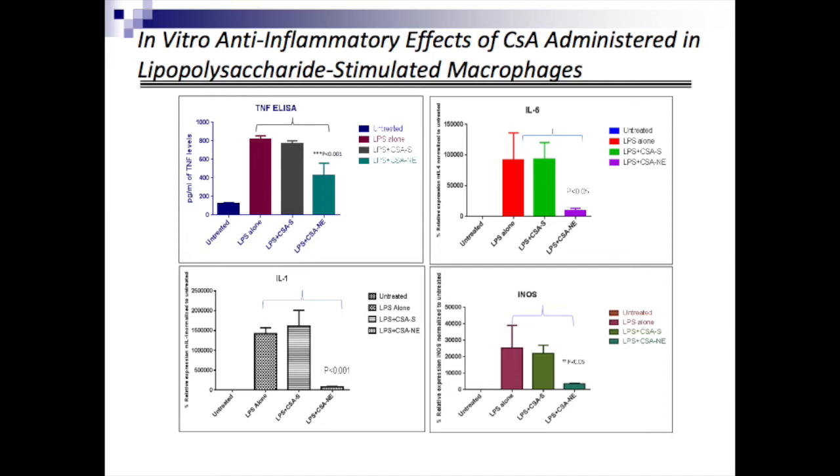And so by using cyclosporine, in this case delivered both in solution and in the nano-emulsion, we wanted to see if we can suppress the pro-inflammatory response in macrophages. And that will give us some understanding of what dose is needed, how long the duration of activity is, and some other parameters that we can then take to the in vivo studies. So clearly you can see from these graphs that with the nano-emulsion form, we are able to suppress the pro-inflammatory cytokines, especially TNF-alpha, IL-6, IL-1, and iNOS, when it's administered into these macrophages.